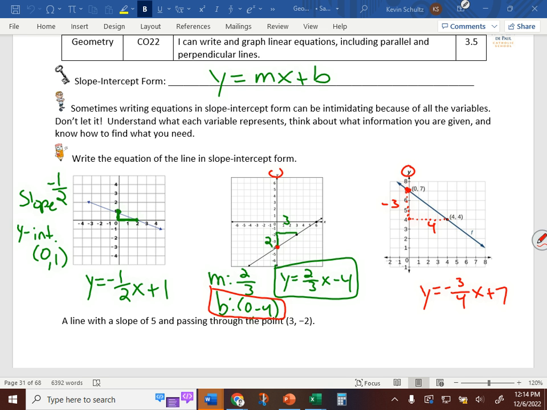Because we're in a unit that involves parallel and perpendicular lines, and where we're headed, we'll be proving whether or not lines are parallel. We know how to do that with angles, corresponding angles, things like that. You can also prove lines are parallel by using slope. What do we know about parallel lines and their slopes? The slopes are the same, right? So if we can remember how to calculate slope, we can use slope as a defense that lines are parallel or not parallel.